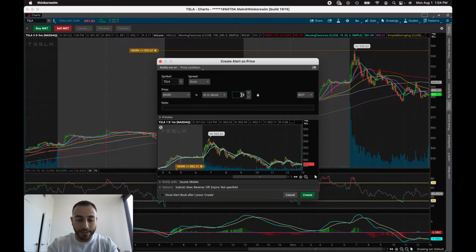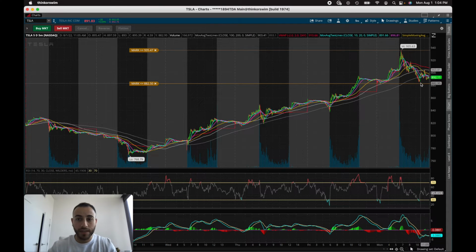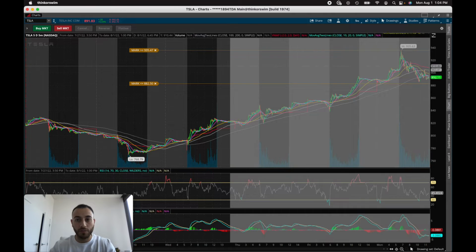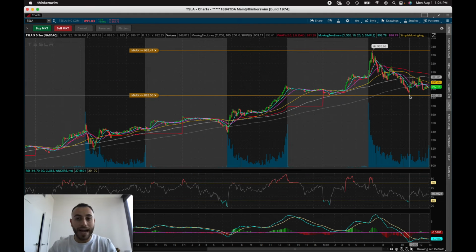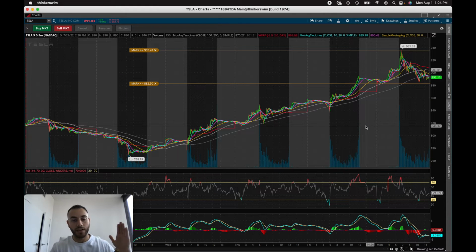Let's go ahead and mark that down, that way we have that set. If the stock does break below 882.50, then it lost its uptrend and it can potentially decline to a low of 866 to 867, and it can even go lower for the rest of the week. Going into tomorrow, the stock will absolutely need to close above 882.50. If it closes below it, whether at close or in post market, by just 1 penny, the stock would be considered to have broken its uptrend and we can start looking at the downtrend.